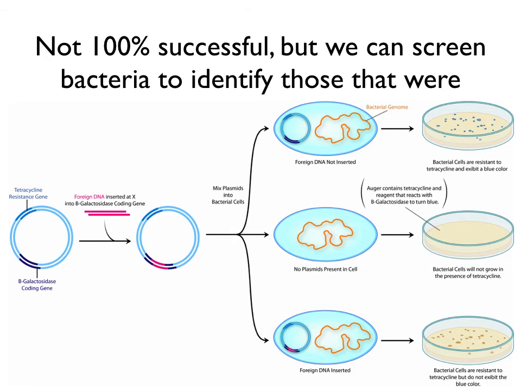beta-galactosidase coding gene. Now, you don't need to know what beta-galactosidase does, but what happens is if we cut it there, and if we are successful in getting this foreign DNA stuck to that spot, look at the resulting second plasmid there. You see that there's a double-stranded red bit stuck right in the middle of that beta-galactosidase coding gene. So what this means is we've completely interrupted that beta-gal gene.